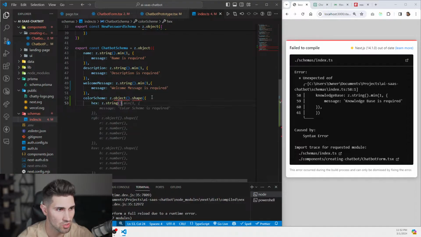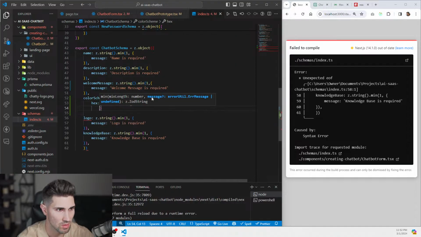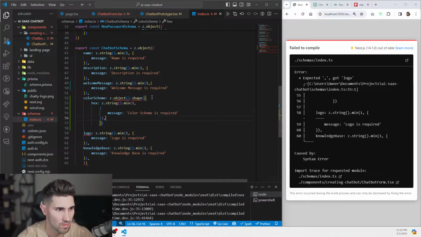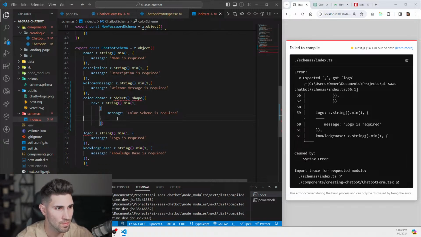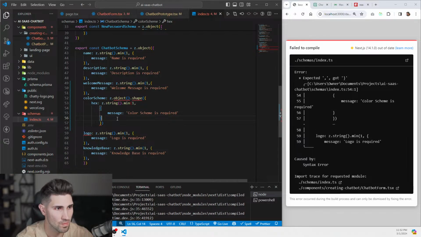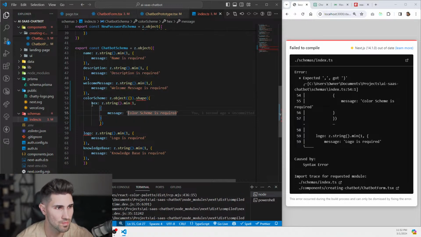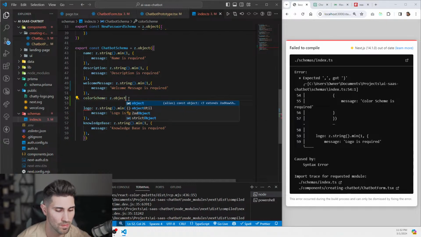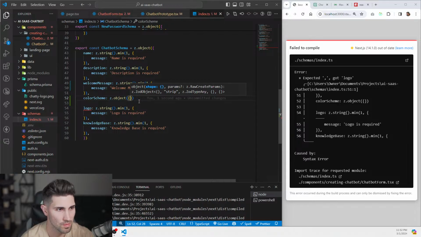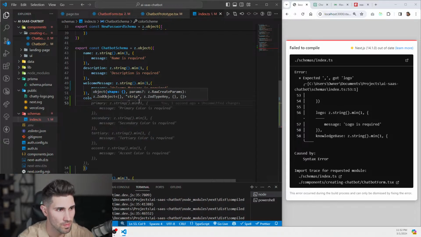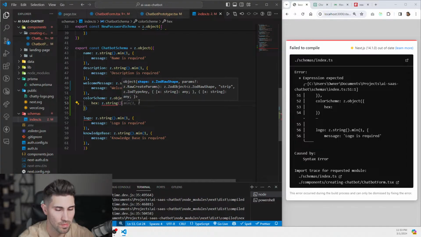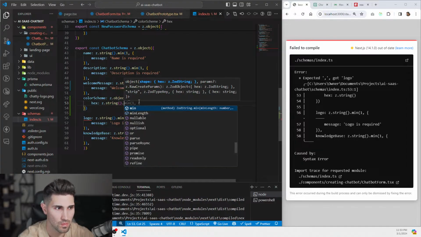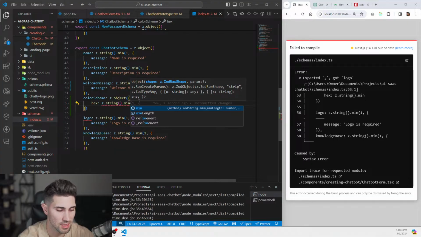Yeah, it's saying the hex is a string. Wouldn't you have the hex in there too?